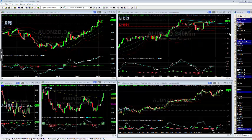Yesterday we talked about the Aussie Kiwi as moving higher through this line that we had here on our 240, and it pulled back earlier in the evening last night, but overnight in the morning hours it actually broke through, went through the previous pivot here and went up and actually broke through even the beginning pivot here. So we made some pretty good progress. Then it pulled back all the way to retest this trend line, and now it's kind of consolidating sideways along this pivot line here. So let's watch what happens.